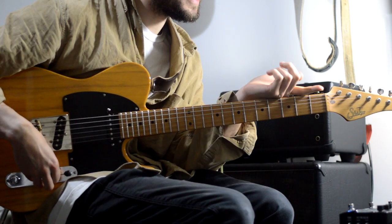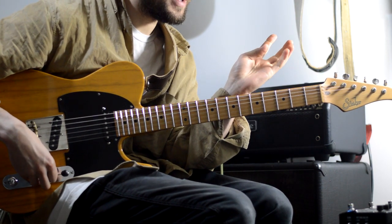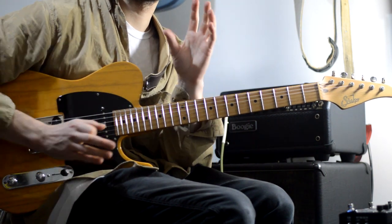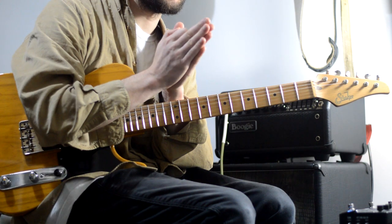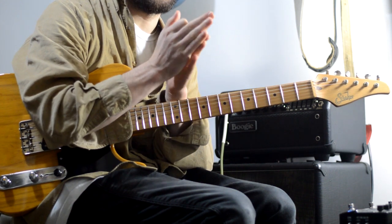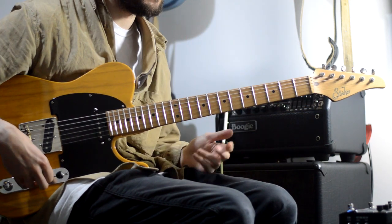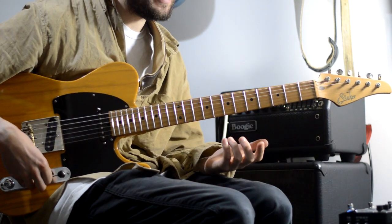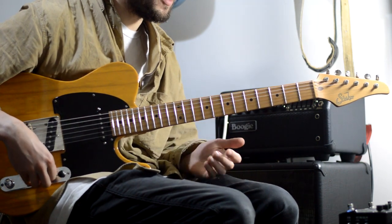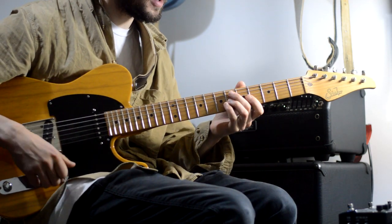The thing I did like about this was that the Timmy seems to be the key to this. I can't really describe what it is that's going on with his tone, but it sounds like there's something. So there's enough top end that's cutting through, and it seems cleanish that it sounds like you're hearing a strat or a single coil tone through it. So it stays kind of thick, but also thin at the same time. The way in my head I'm thinking about it is like the sound's folding in over itself, but I don't know. That's not a very good way of describing it, but that's just a feeling I get when I hear it. That's not a bad thing, obviously. It's a great tone.